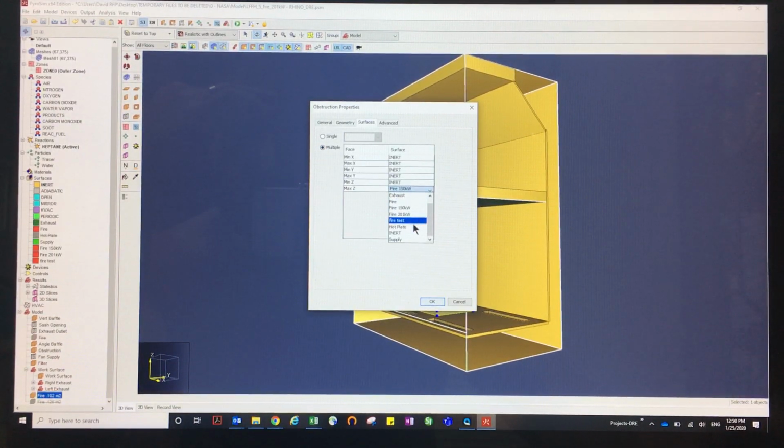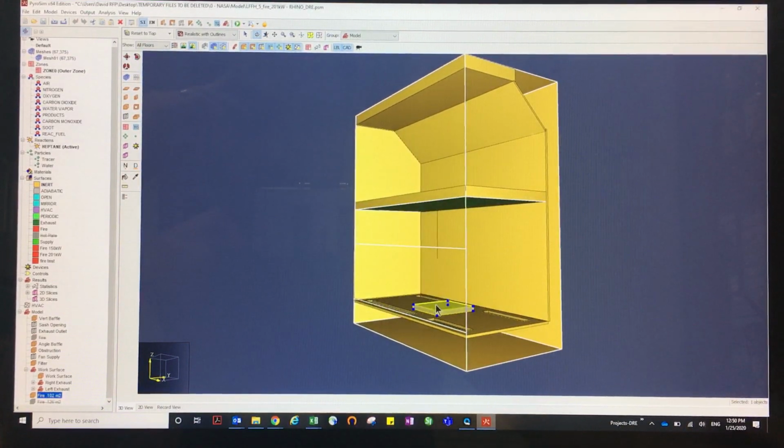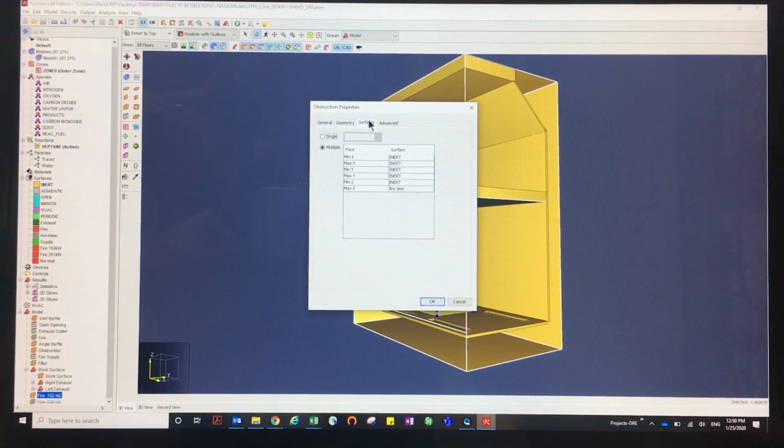You select the right surface, fire test, boom, and then you just hit OK. I'm going to switch it back to what it was. It was this one.